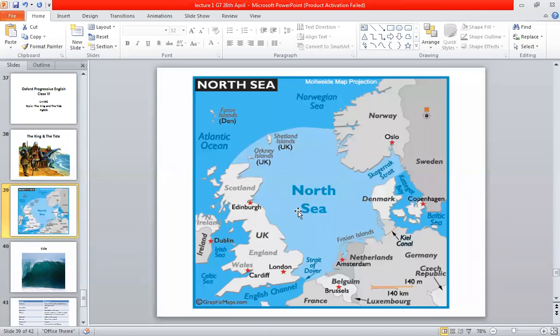Oh, great king, said the courtiers again one day. Now again, they are flattering the king. You are the wisest king in the world. You can do anything. This is again flattery. You are so great that even the sea will obey you. Whatever you say, the sea will fulfill your command. One of his attendants said this. Exclaimed one courtier. Exclaimed means said something with excitement. The courtier was very excited at that time, and he said with excitement that you are so great that even the sea will obey you.